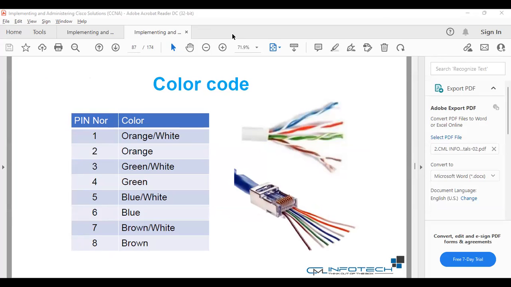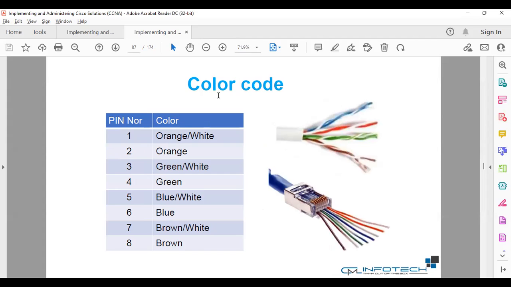But if you get a chance to make a cable by yourself, by putting the RJ45 jack onto the cable by manual crimping, you need to know about the color coding. For the straight cable, both ends of the cable must be in the same color format. When you open the cable, you have 8 colors. Those 8 colors are paired, a single color and a single color with white. For example, orange color, then orange white color, is one pair. Green color and green white is another pair. It comes with orange, green, blue, and brown.